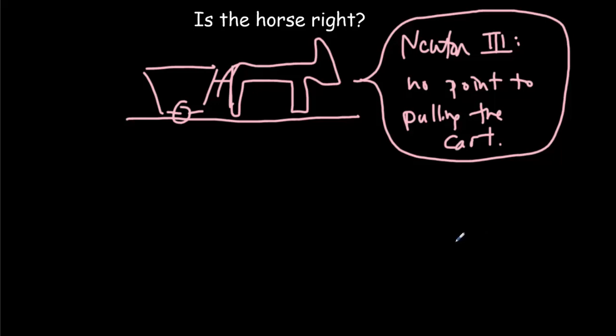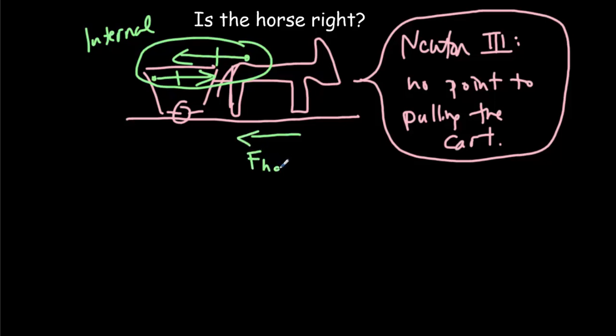Well, our horse is partly right. It is certainly true that the force of the horse on the cart will be equal and opposite to the force of the cart on the horse. The thing is, that's really an internal force. So those two forces do cancel out, but they don't affect the motion of the system. We've really got to consider the whole horse cart system. So we've really got to look at external forces. Of course, the important one there would be that force between the ground and the horse. There will be a force of the horse on the ground, and there will be a force of the ground on the horse. Those are equal and opposite forces, but one's on the ground, one's on the horse.